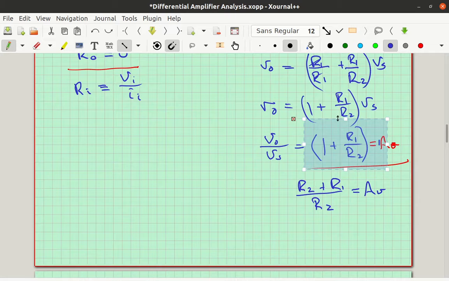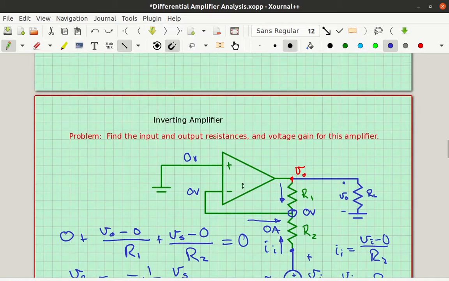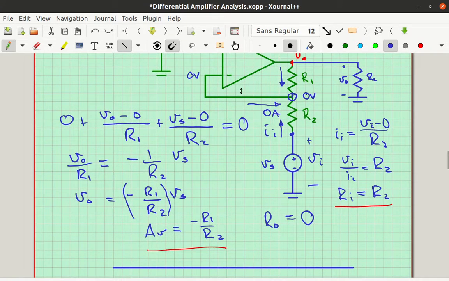So what we'd really like is that the two gains, one be the negative of the other. Let me just discuss that and show you why that is. And in order to do that, what we're going to do is turn down the gain of the non-inverting amplifier using a voltage divider.